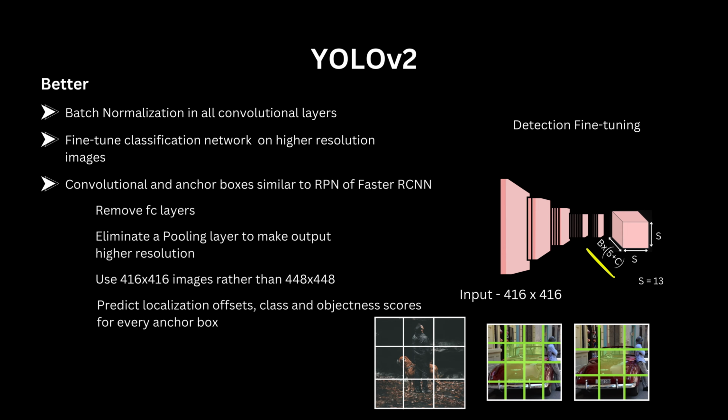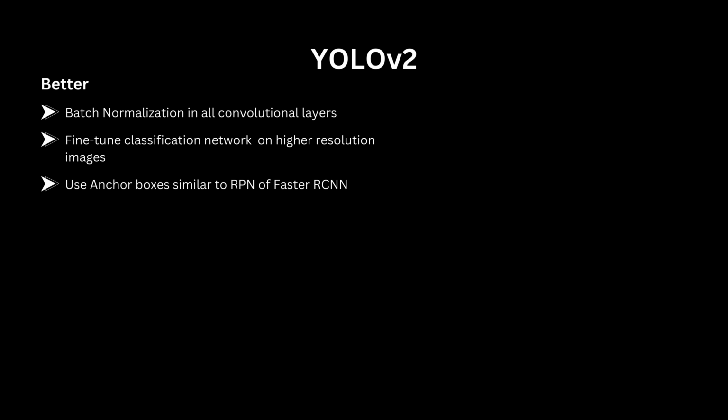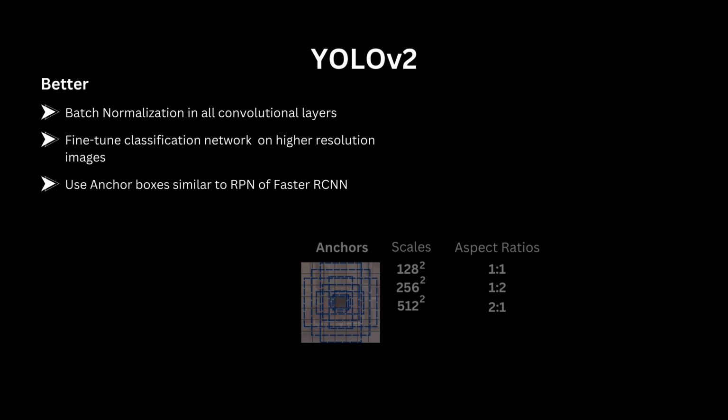The authors of YOLOv2 use a different mechanism of anchor boxes implementation than Faster RCNN. In Faster RCNN, for anchor boxes in RPN, the authors went with 9 anchor boxes with specific scales and aspect ratios. But there was no specific reason why 9 anchor boxes were chosen, or why we decided to have these scales and aspect ratios.